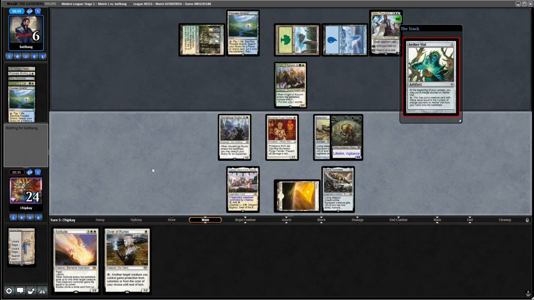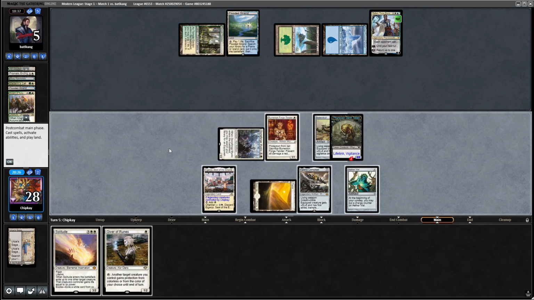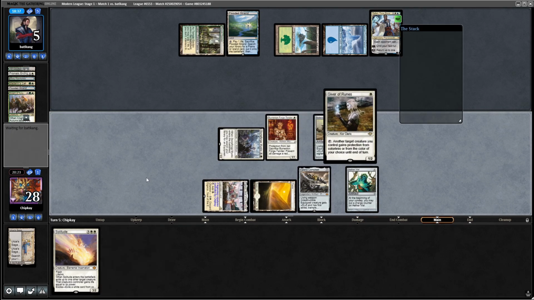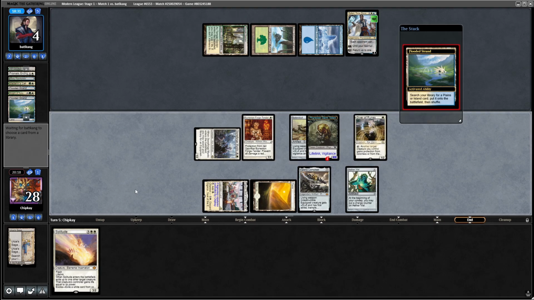Let's run out Aether Vial. Just hit them. They block the Batterskull, lets it go to the graveyard. Okay. I guess we just cast Giver of Runes. We can't instant speed the Solitude. Pass it there. They crack the Flooded Strand.